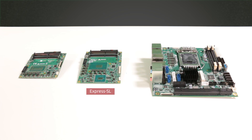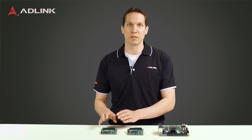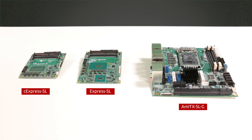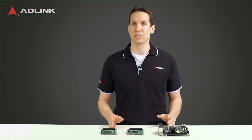Here we have two computer-on modules, the ADLINK Express SL and the ADLINK C-Express SL, the basic size and compact size computer-on modules, as well as this Mini-ITX size module, the ADLINK AMI-TX SL. As they're aimed at the embedded and industrial market, they're all designed for robustness to last for many years in the field, as well as long-term availability.